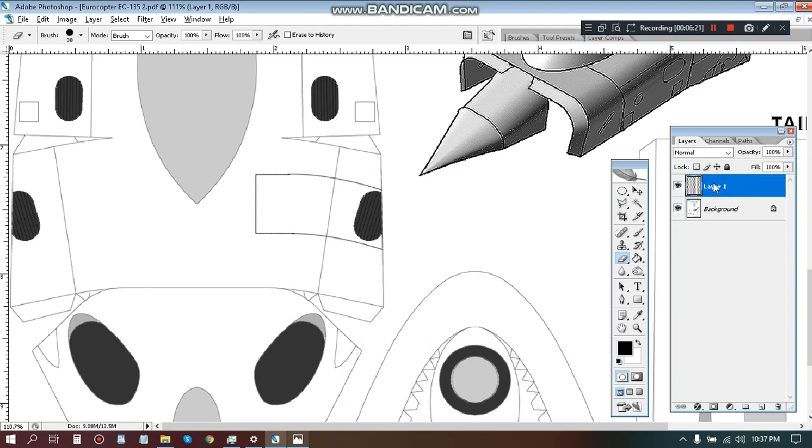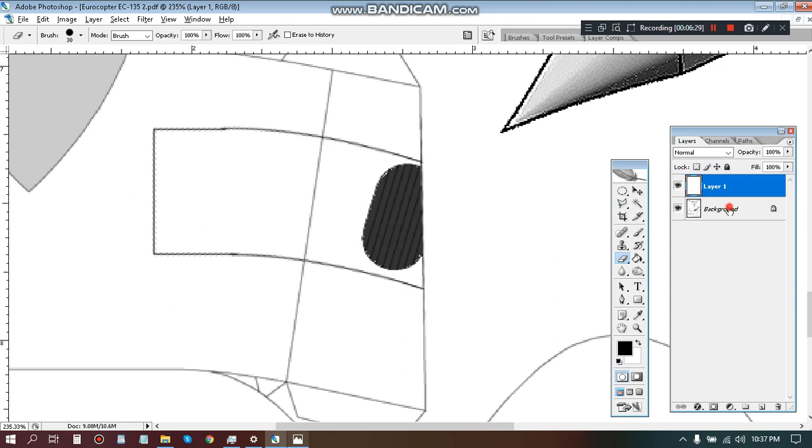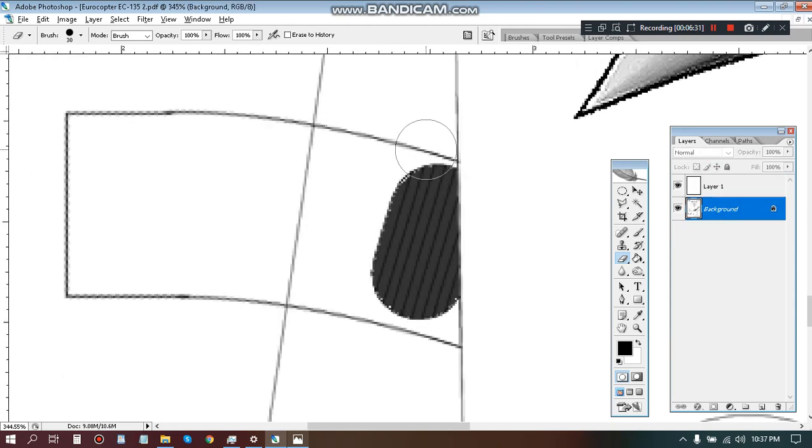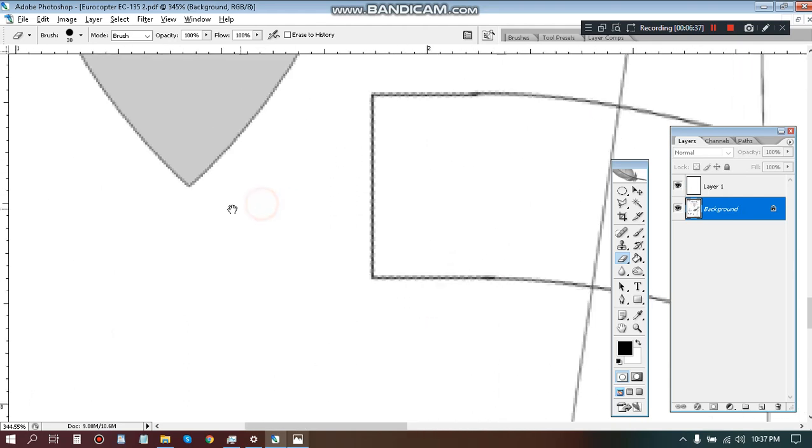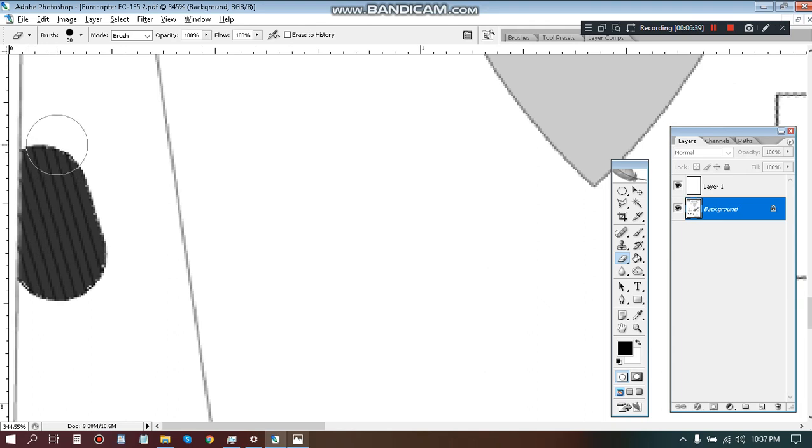If you hit Control E, it combines each layer, kind of a stack down like a stack of pancakes. Now we don't need this part anymore, so we're going to erase it. Both sides.